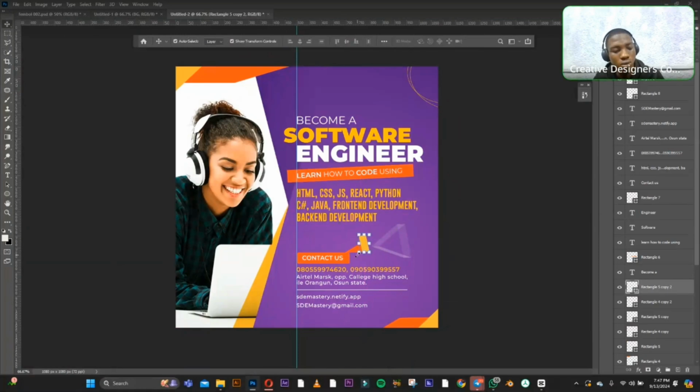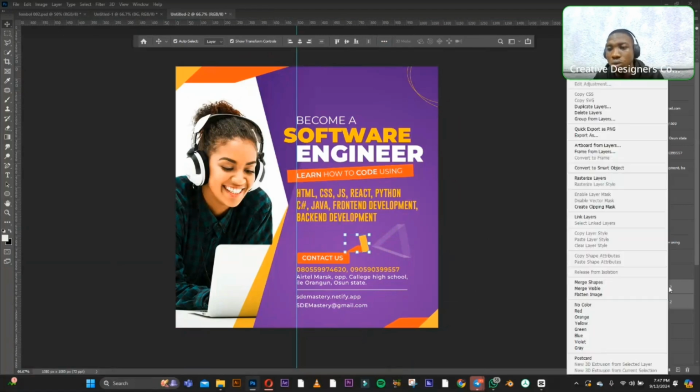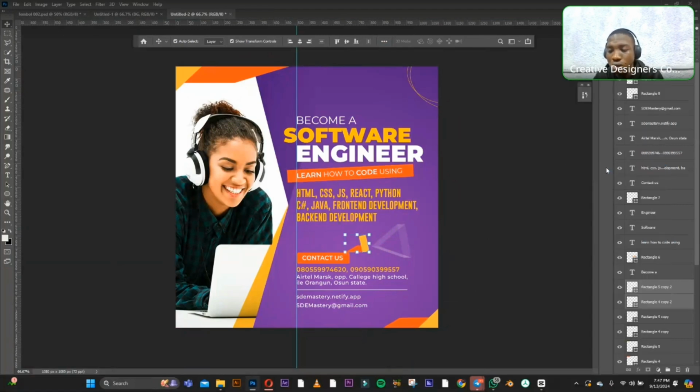Let me group it together. How do I group it together? Let me convert it to smart objects.